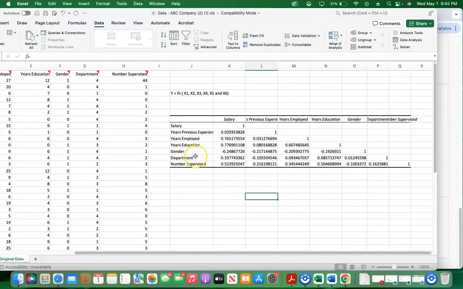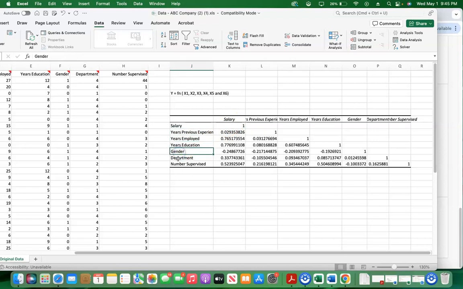And in this case, we will select the first two rows for now, where we have salary with all these factors or variables. So we want to consider the first one where we have salary and salary because they have perfect correlation. That's one. But we are looking for salary and years of previous experience, salary and years employed, salary and years of education.